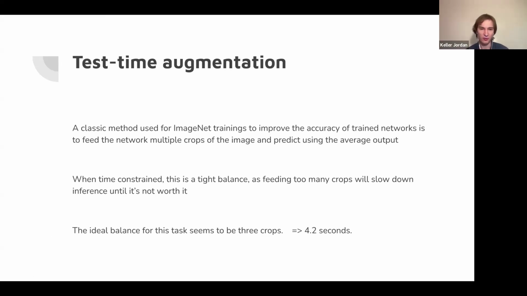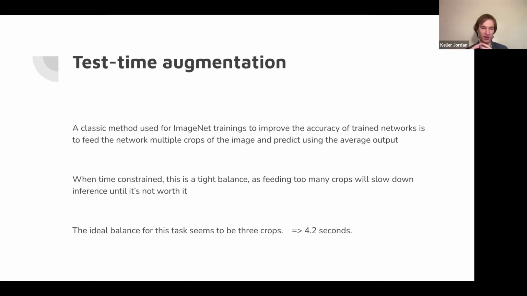What that means is this doesn't improve the quality of the trained network, but it improves the way you do inference with the trained network. It's kind of like with language models, how you use a better prompt to get a better result. For these old ImageNet trainings, you would use more and better test time augmentation to get a better result from the same model. And the classic method of doing that was you would feed multiple crops to the same model.